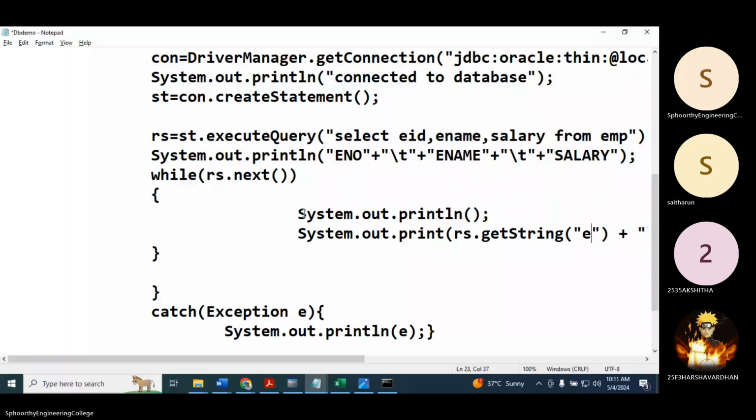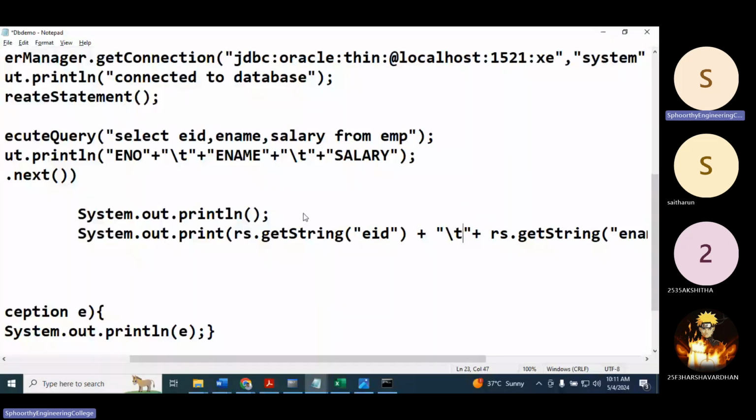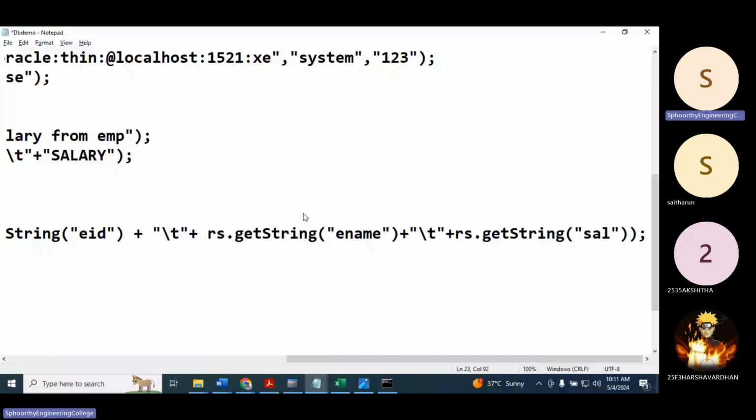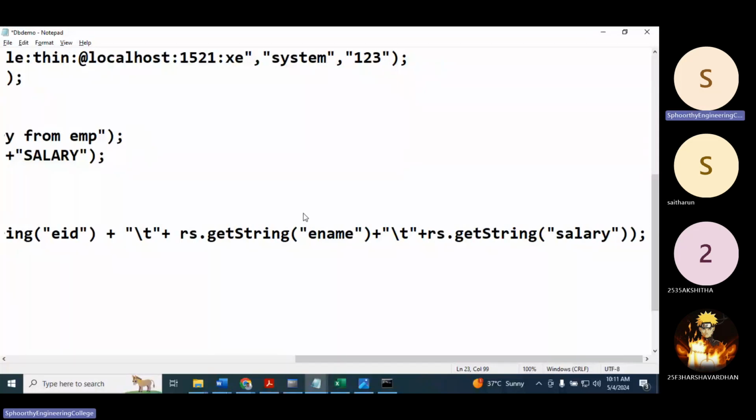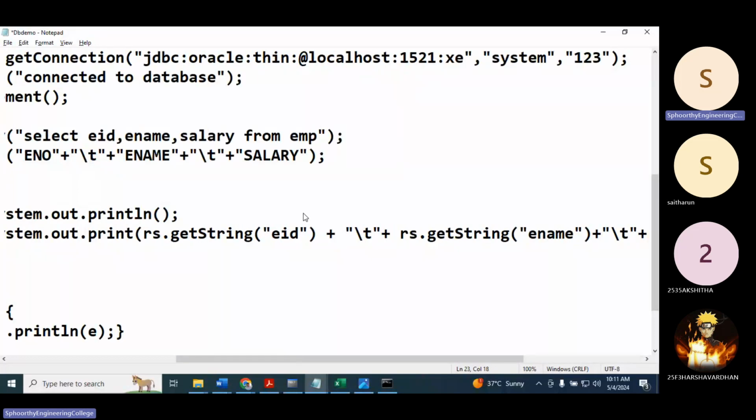First column will come, rs dot getString. Ename is the second column, rs dot getString. Salary: if I give only SAL, it will not work. Salary is the name of my column in the database, so give that column name to rs dot getString. Like that, if you have 20 columns, 20 times you should write rs dot getString of column name, and it will repeat.